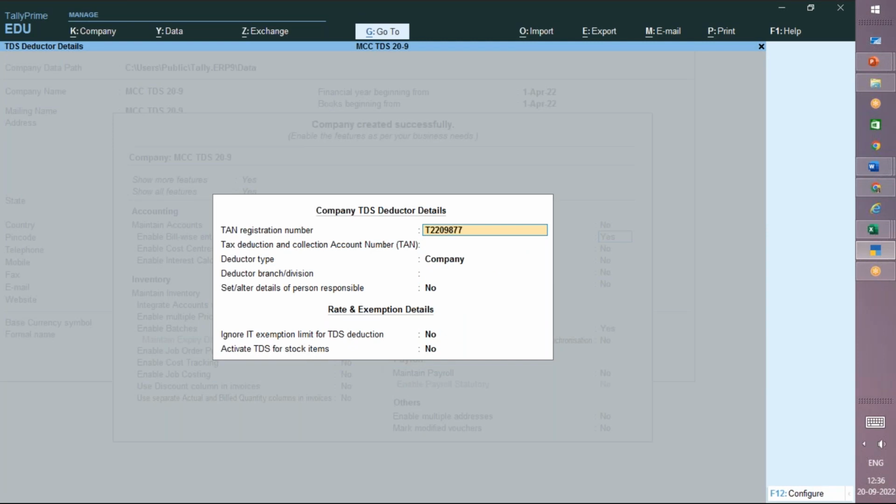You can put the same number as I am, or you can change it and put some dummy numbers. Then you give your PAN number: four alphabets, five numbers, and one alphabet.